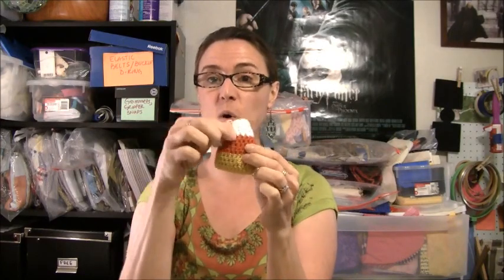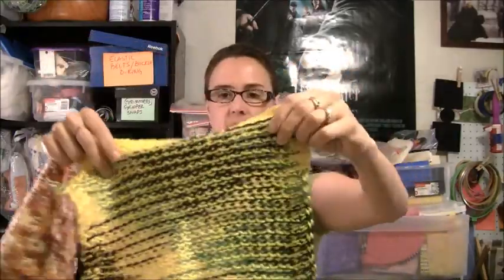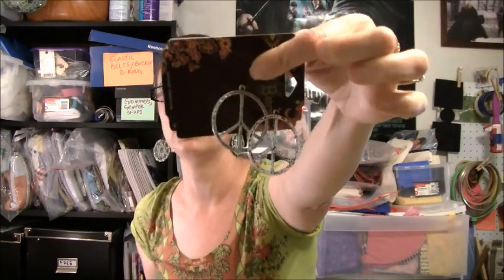There is an adorable candy corn pincushion. Fun little keys. A little Dracula and a little mummy, which are both adorable. We've got some knitted pieces, which I have a feeling are probably going to go in my Linus bag for future use. These are awesome. My daughter really loves peace symbols, so I will probably turn these into earrings for her because I think she would really like that. And got some more fabric.